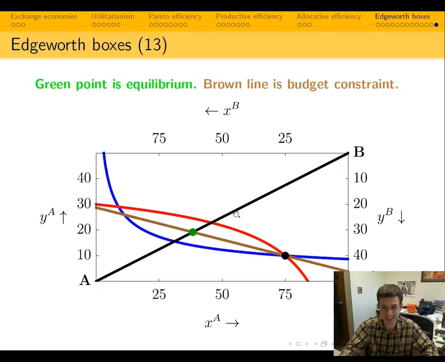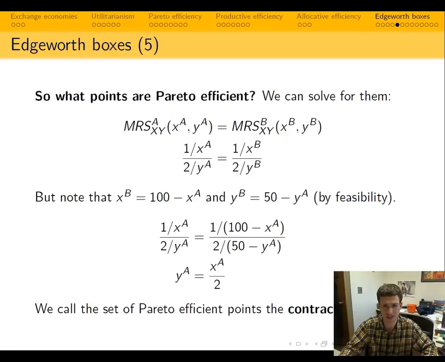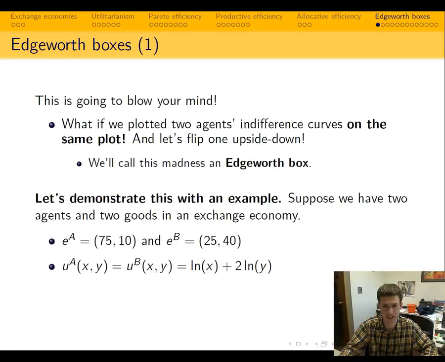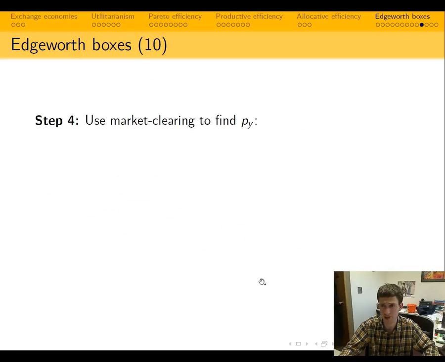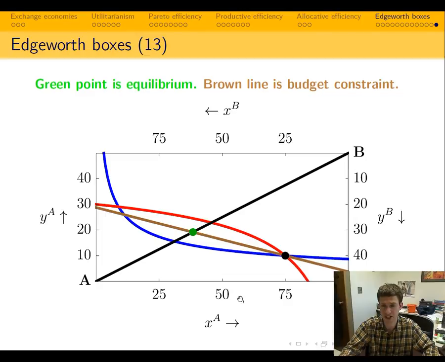As you can see, in the end, Bob ends up getting a little bit more of each good than Ann does. So Bob was relatively a little bit more wealthy than Ann in this problem, which is interesting. If we go all the way back to the beginning, Ann had more total goods. She had 85 total units of goods. Bob had only 65. But importantly, Bob had 40 of the good that was more important, right? Why was it more important? Because it had this 2 out front. So Bob ended up doing better off than Ann. So there we go. We've solved for the prices in this exchange economy, and we've solved for the final allocation in terms of quantities.